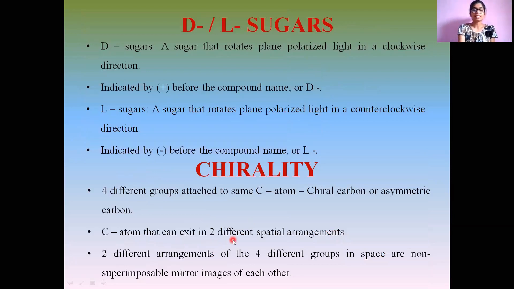The carbon atom can exist in two spatial arrangements. Sugars exhibiting this chirality phenomenon can exhibit two different spatial arrangements: the D and L arrangements. These D and L arrangements are exact mirror images of each other and are also non-superimposable mirror images. When the D sugars or L sugars are placed one upon the other, they are non-superimposable, meaning they do not merge or are not the same in spatial arrangement.